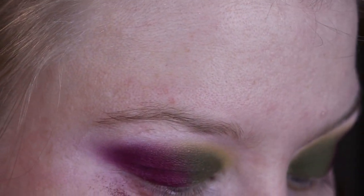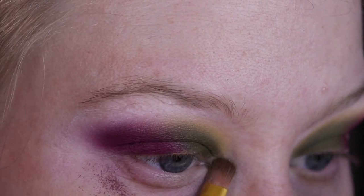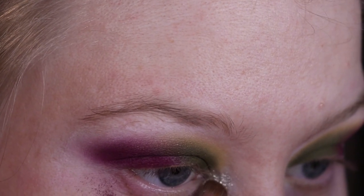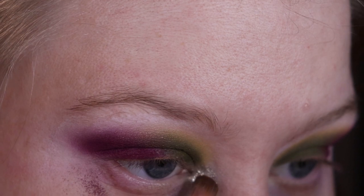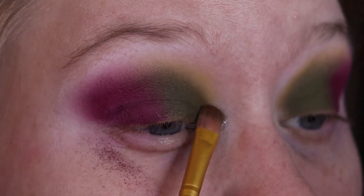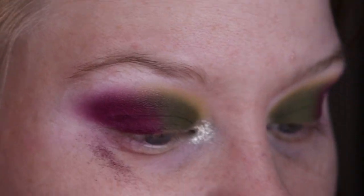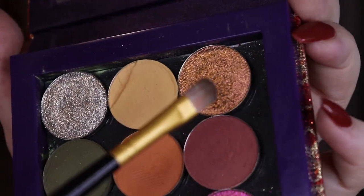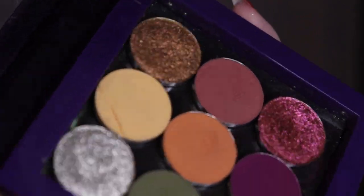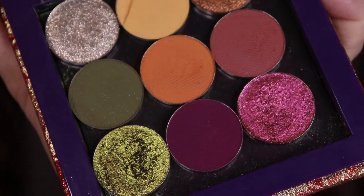So now I put my glitter glue on, and I'm going to go in with Moonlit as my inner corner shade. I did put glitter glue there as well, so I'll just be packing that down right on top. I'm going to blend it into, I haven't really decided, should I use Centaurus, because that has a bronze to lime green shift. You can't really see it in this lighting, but then this one is just so stunning with Virago.